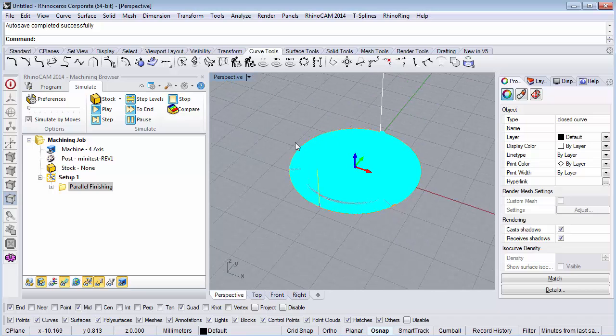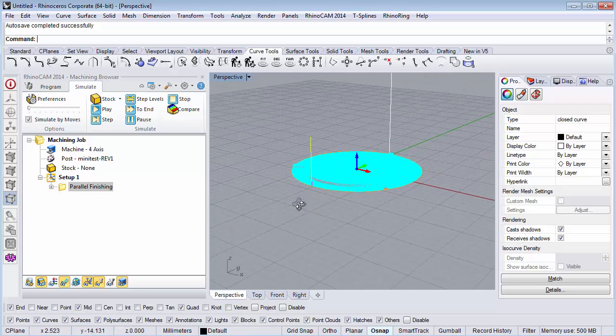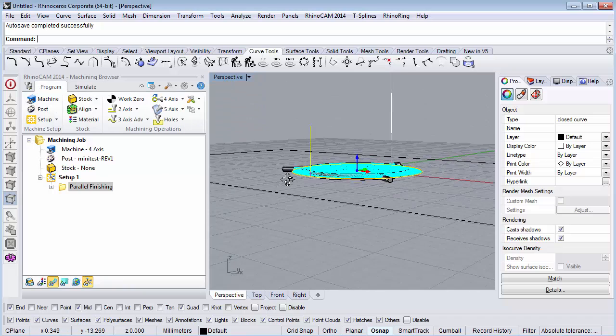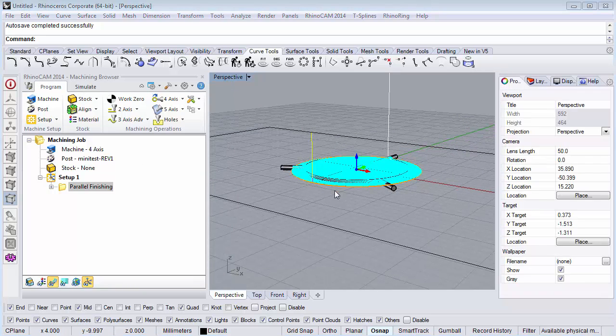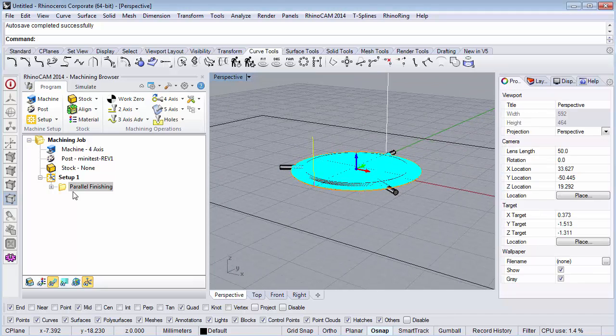Okay. So obviously the only thing left to do now is we need to tell the machine that we're cutting from the other side. All right. So let's get out of the simulation mode. We need to tell the machine that we're now going to roll it over to the other end. Sorry, spraying ants. All right, so you've finished the top.